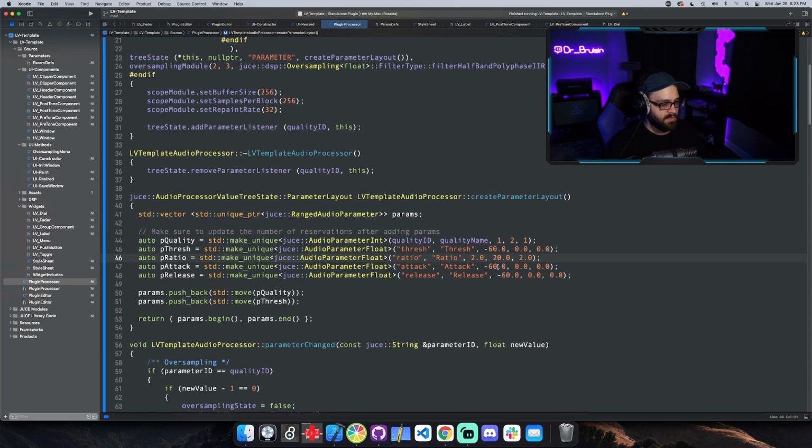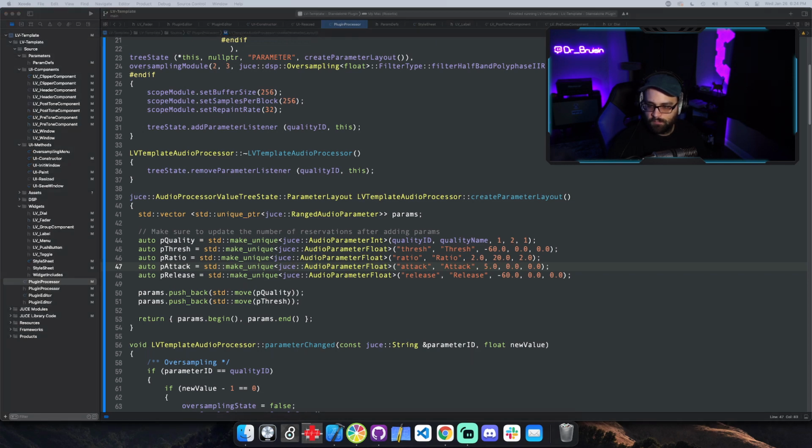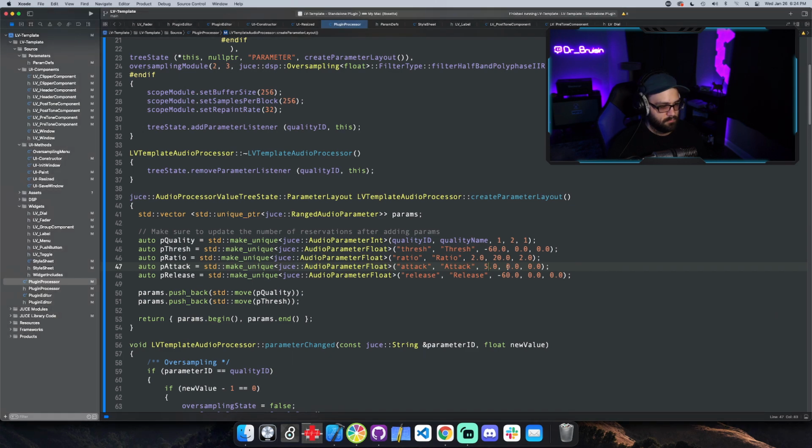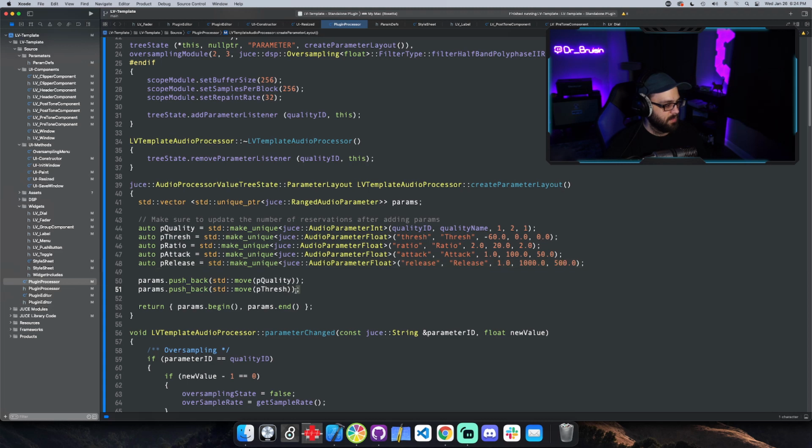Attack can be from like, I don't know, 5 to 100. I think that works.